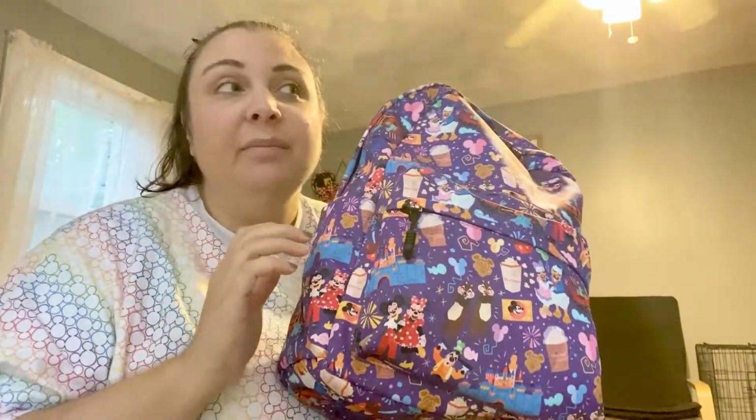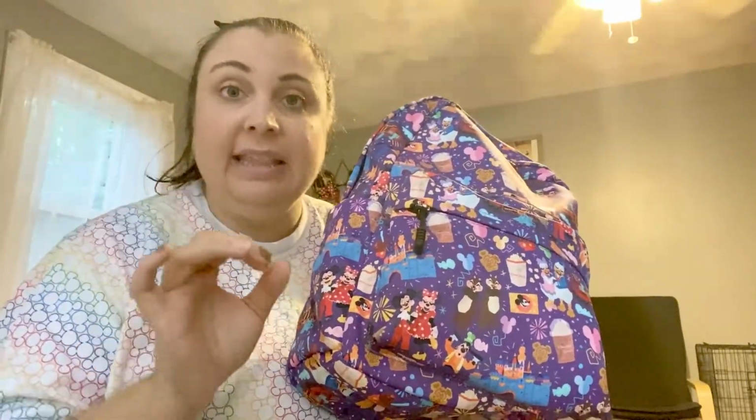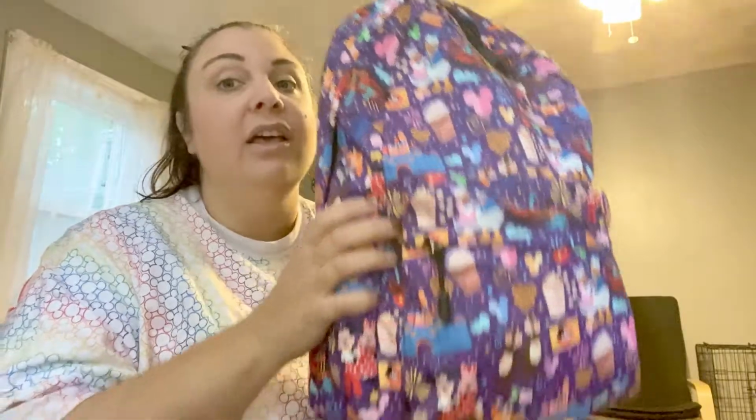And I've never brought a big box of snacks before on these trips. I usually just buy stuff in the parks, and it's nice that we're going to be able to buy a popcorn bucket and just get $2 refills throughout the day in every park because my daughter can have popcorn. So that'll be a nice, easy, cheap, and quick thing that we can have in the parks. But everyone gets bored of eating the same thing over and over again. And if we're in line waiting and she's hungry, I want to make sure that she has some snacks in here as well as the twins. So those are all going to be there during the park days.